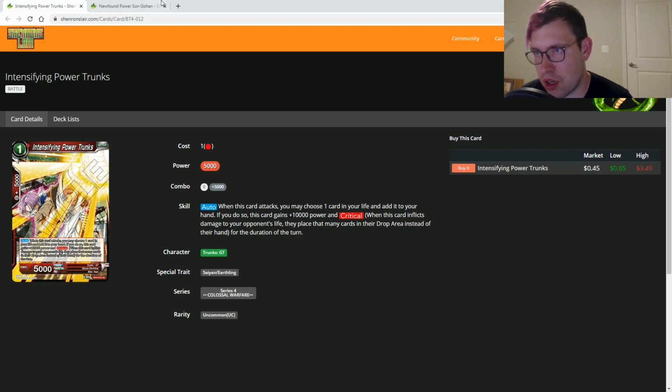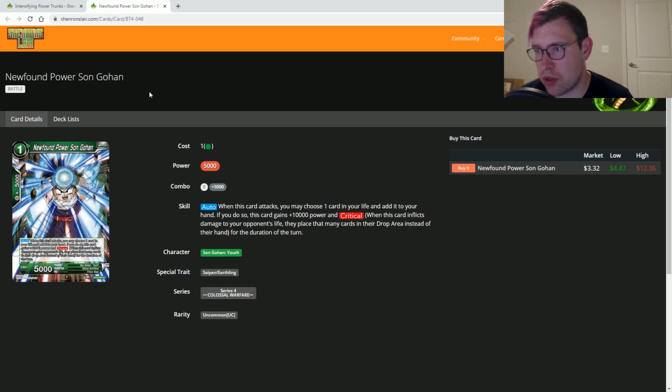People are still running this card. People are still running this Gohan too, especially since he is an Earthling Saiyan, and also he's a Son Gohan Youth, which will be important in Series 10 with the new Goku leader as well, and that cool new chain they have as well. So both these cards are good. This is the edge, but don't forget about this guy either.